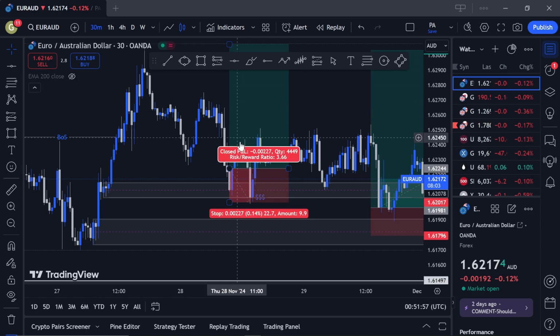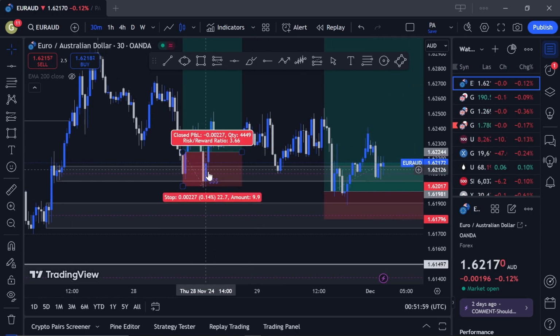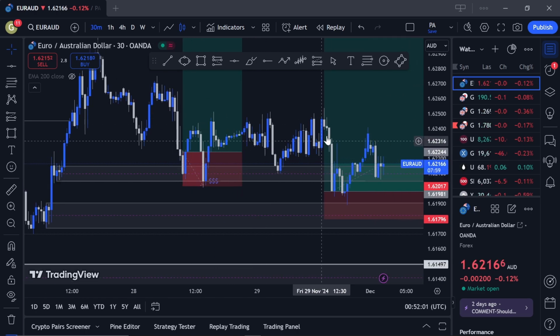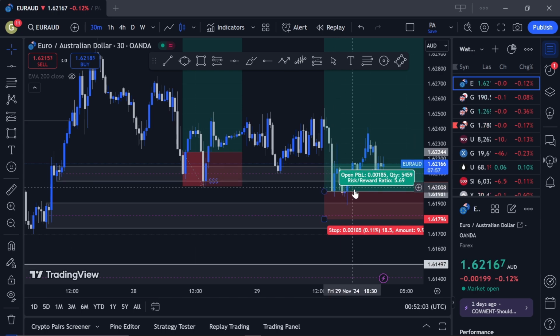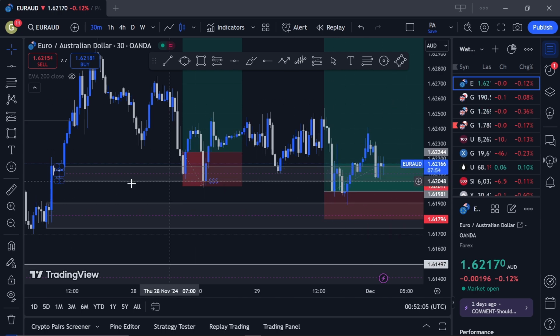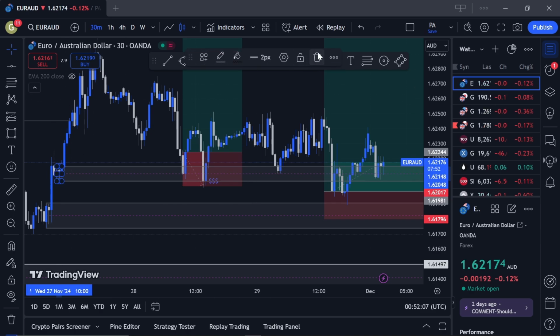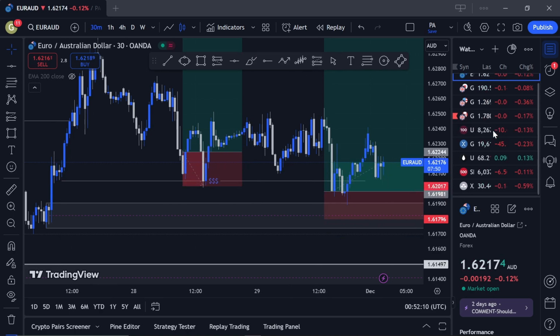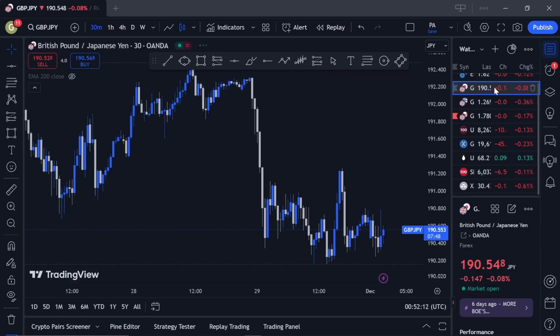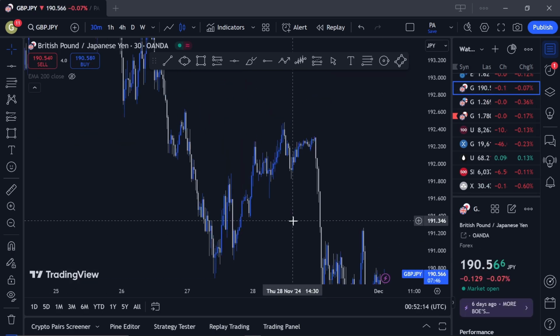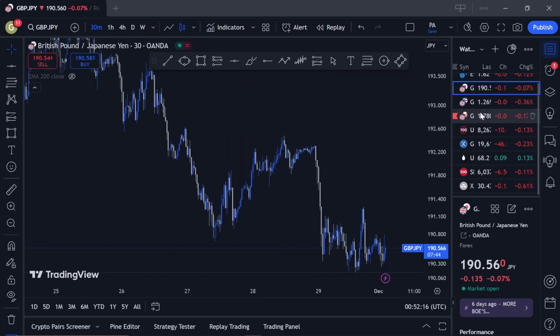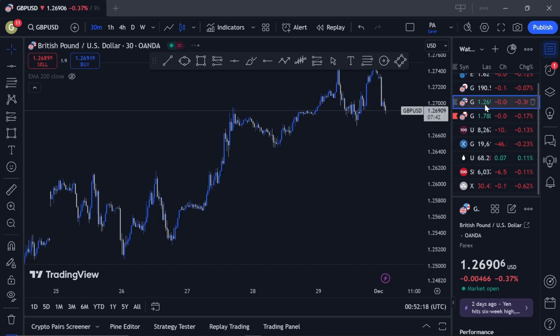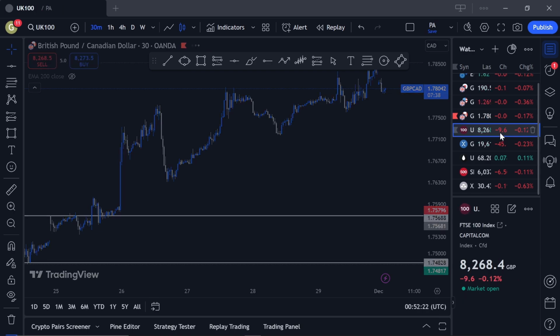So I had to wait, and eventually take a look at what the market did. It played around it for a long period of time, and then boom, it broke below it, tapped into this area, and then bounced off. And I took my trade from this area as well. Now for those of you who took my signal last week on GBP JPY as well, I'm not sure I still have those setups here, but you know that I had a similar setup. I basically have the same setups over and over again.